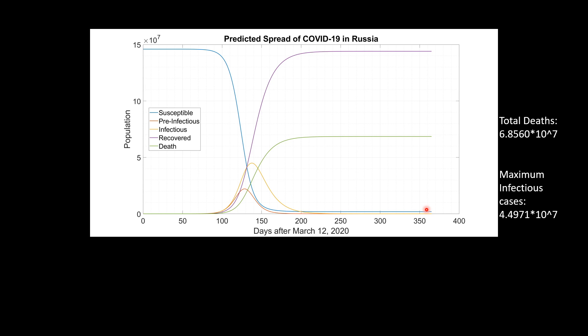But we can make some modifications in our model. For example, after everyone starts getting more cautious or if the government subsidizes hand sanitizer, we can expect the effective contact rate to decrease. What will happen to the graph when we take this into account?